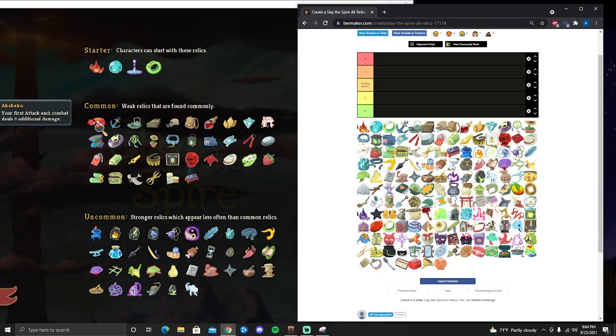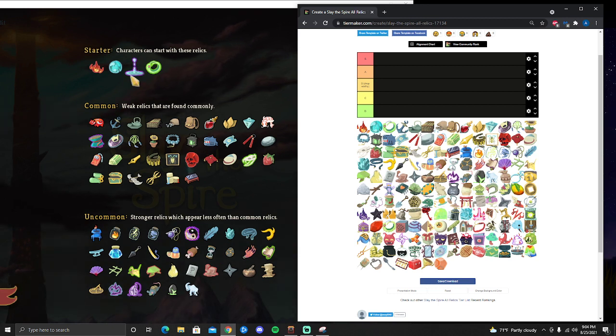So first we have Akabeko. First attack each combat deals 8 additional damage. Actually, first let's start with Pure Water, which is the Watcher relic itself. If I had to rate it, I'd rate it an A. It is good, but technically you should always boss swap. I think the boss relics are much better than this because you'd rather just have an energy for your whole turns instead of one turn. So I'd put it at like an A.